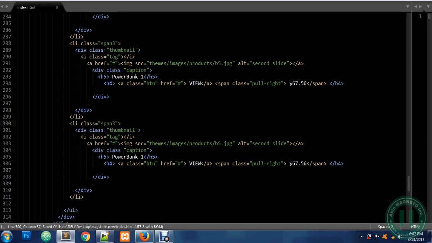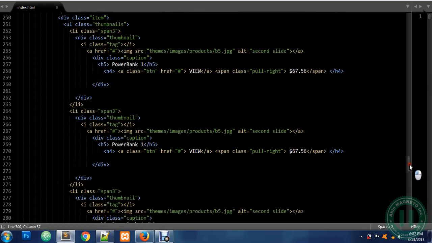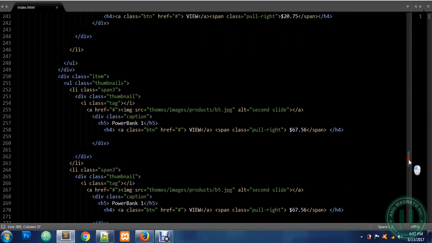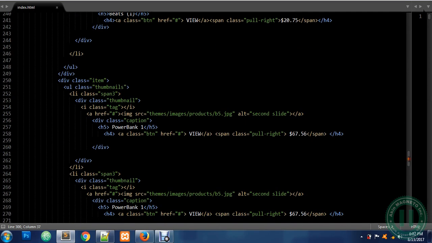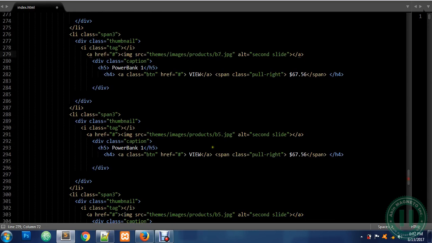paste. Good. Now we have copied span3, but remember we are using different images, right? So if this is B5, the next one is going to be B6, the next one B7, the next one B8.